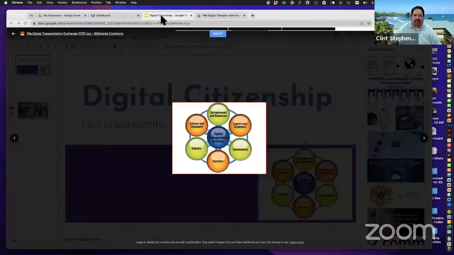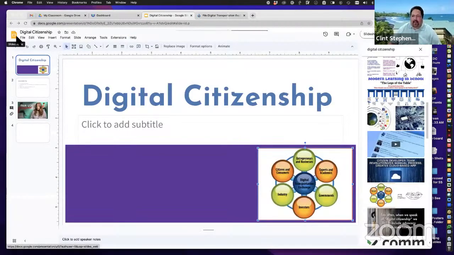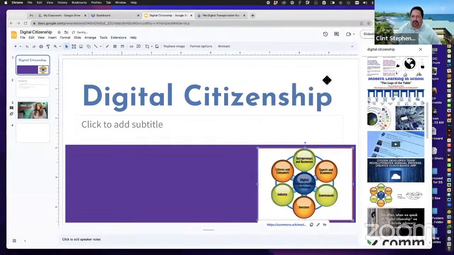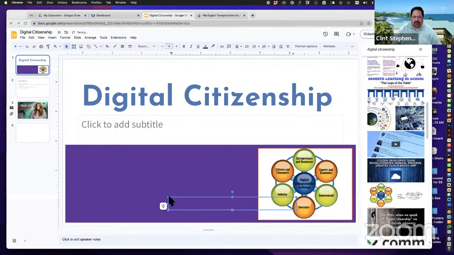And this is just good practice here. To get that, I did the image search, hovered over the image, and there's a tiny little magnifying glass. I don't know if that's bigger on your screen or not, but I just clicked that magnifying glass and it did the image search. And now I can click that and click the link button and then link it back to that page. Apply.